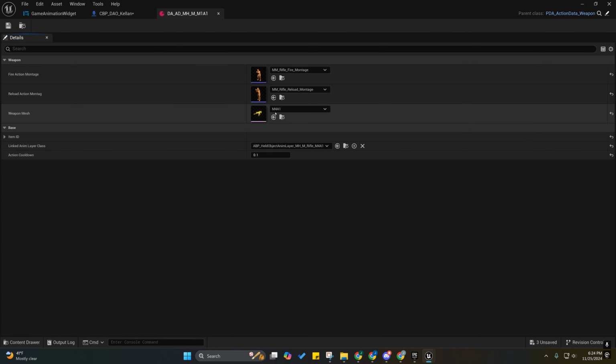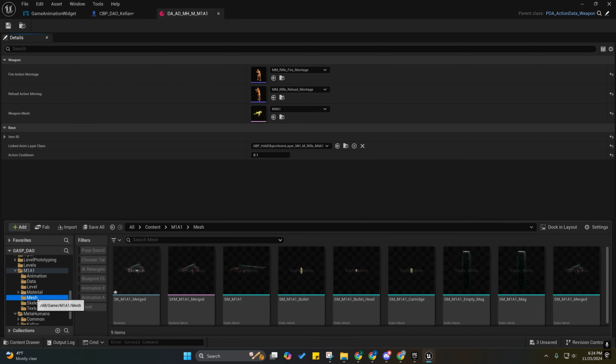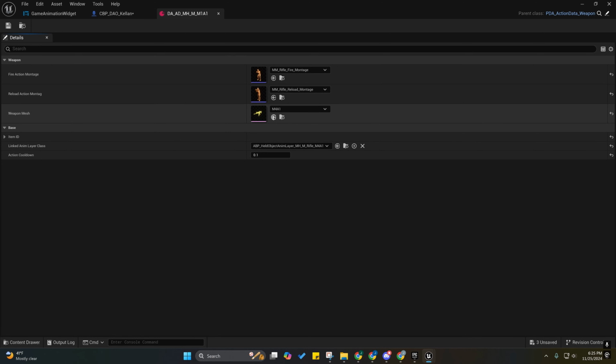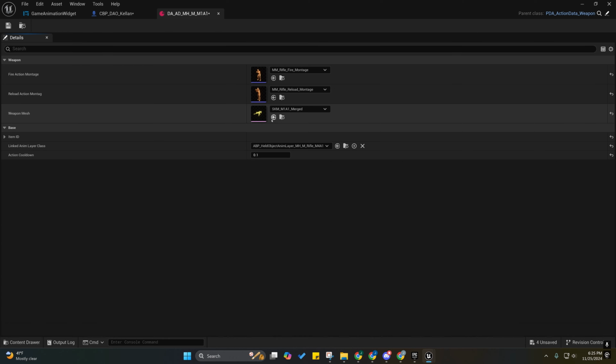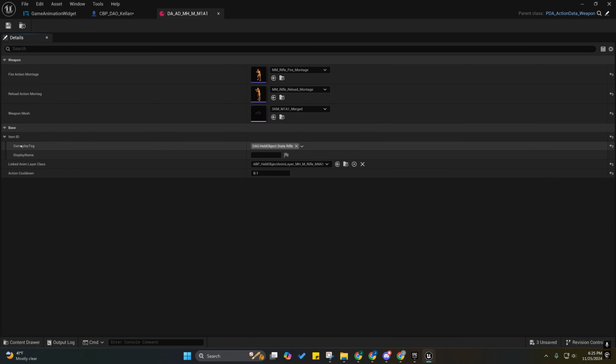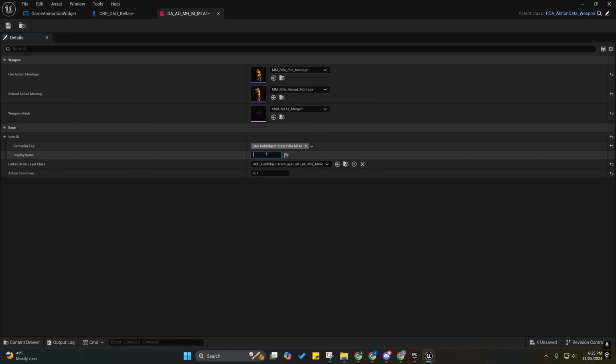And then we're going to open it up, and we're going to assign the weapon mesh to this. So I'm going to add the one that I made from the static mesh. That's the skeleton. I need the skeletal mesh. And I'm actually not using this stuff here, but I'm going to go ahead and set it anyway.